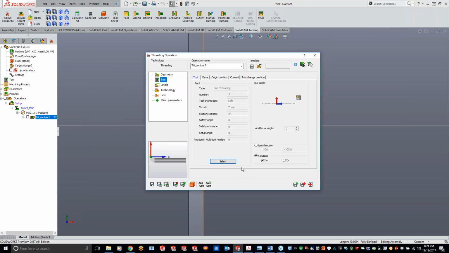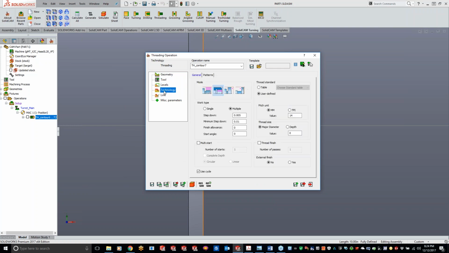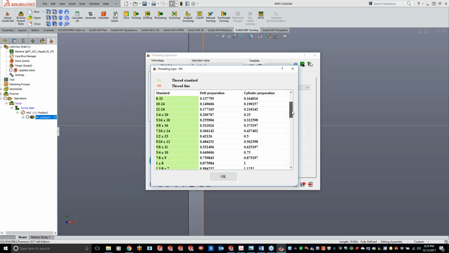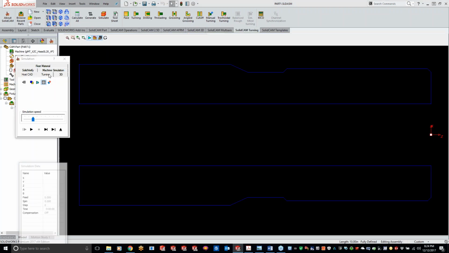Well, I'll grab right here. Okay, sorry about that, guys. So our safety is still going to be the same. Now, 99% of the time it will let you know if it's external or internal threads for you. We can do this one like we did before, with a 10th thou pass with a max of 0.02. And we can do our multi-starts. I'm going to grab my table here, and let's go down to our 2 by 4.5 here. And now let's get to turning.